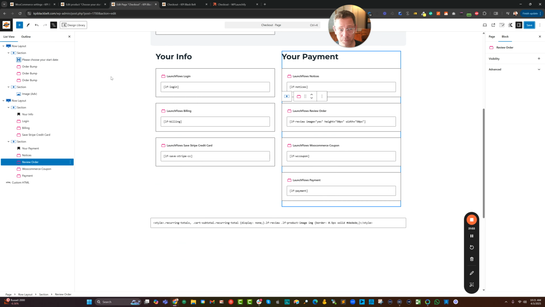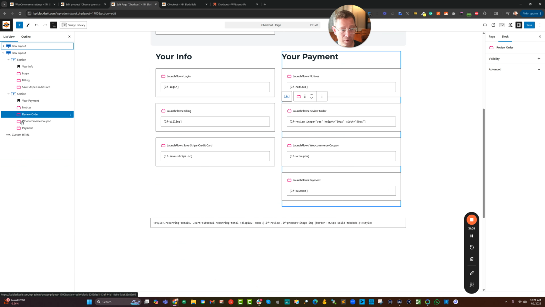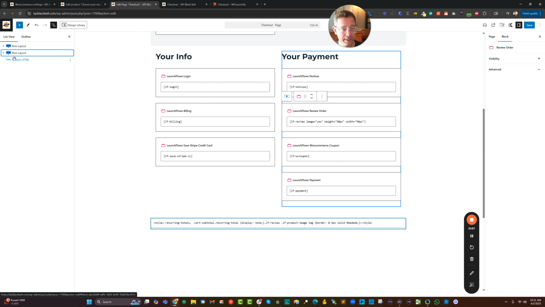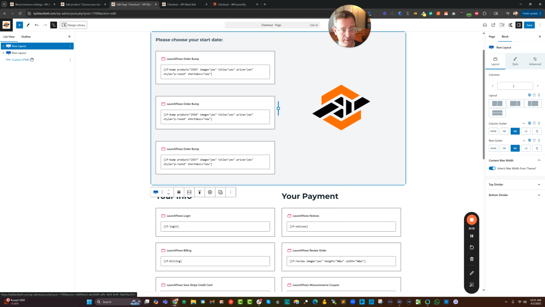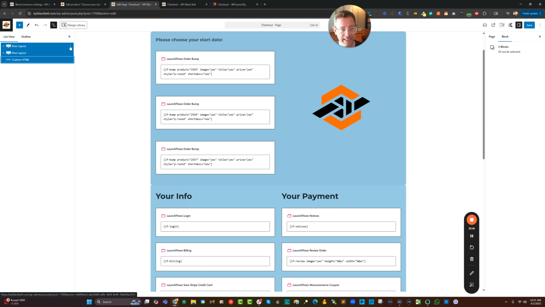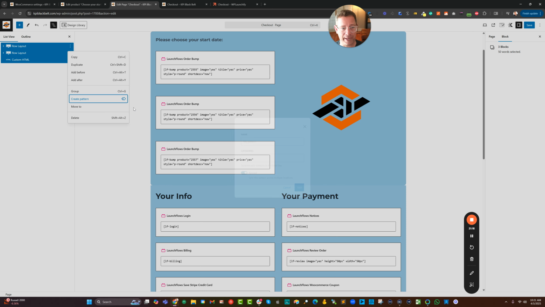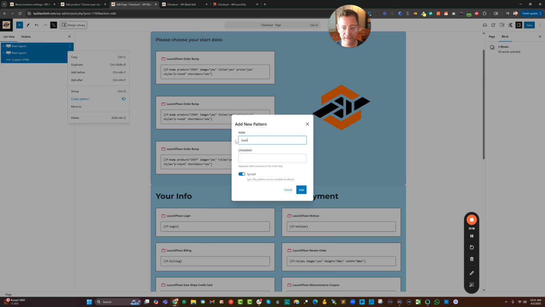When you are all done, it's worth referencing. I would save this whole thing. You can either manually select all the components by holding your shift key down, right? So select the first one, hold the shift key down, and then click any of the buttons and say, create a pattern. And I'm going to call this Spence one page checkout. And then I'll put a date on it so I know when I made it, 04/03/25. And I'll put it in the, I think I have a checkout category. If not, I will make one.